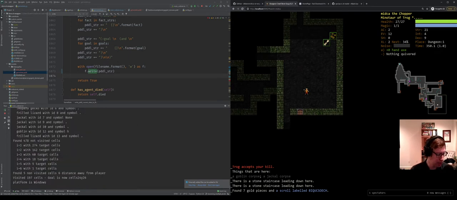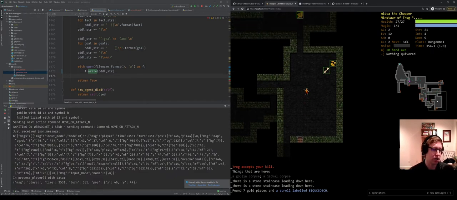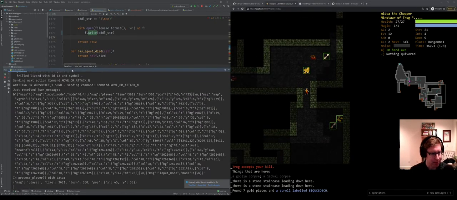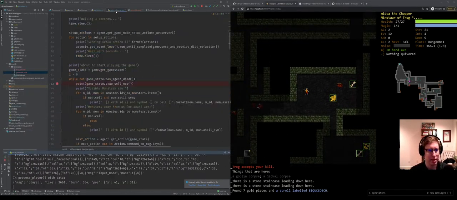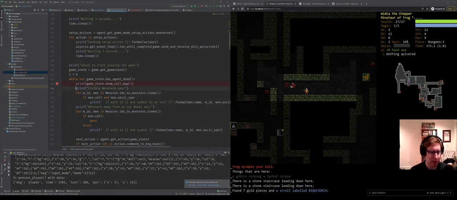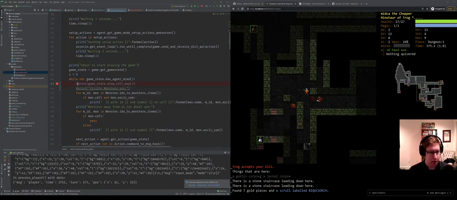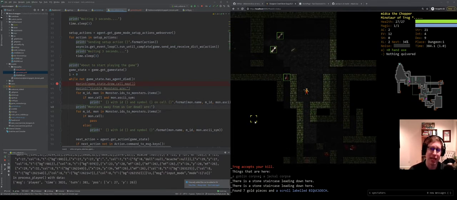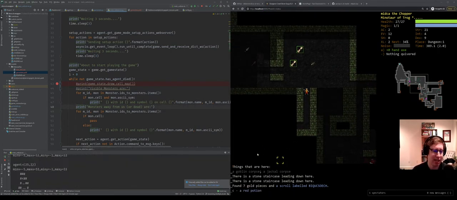So, does it generate plans every tick? No. I have a lot of output here. Let me see if I can reduce some of this output for the next round, and we should be able to see the plan. Sometimes it's generating plans up to 10 to 15 actions away.